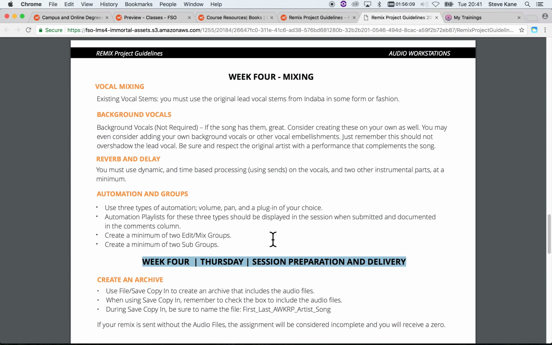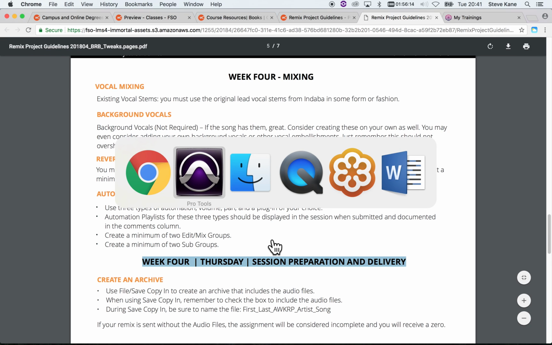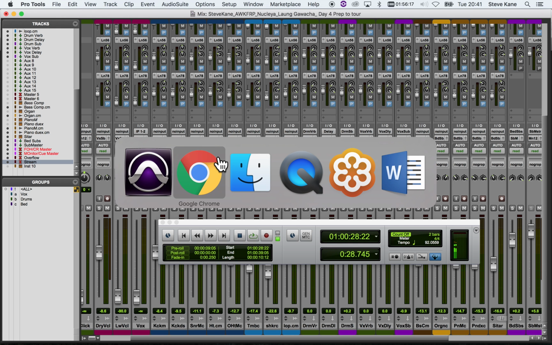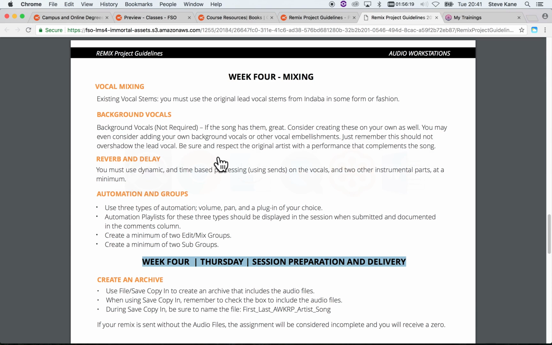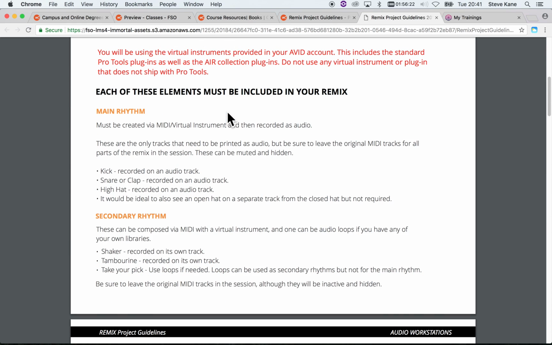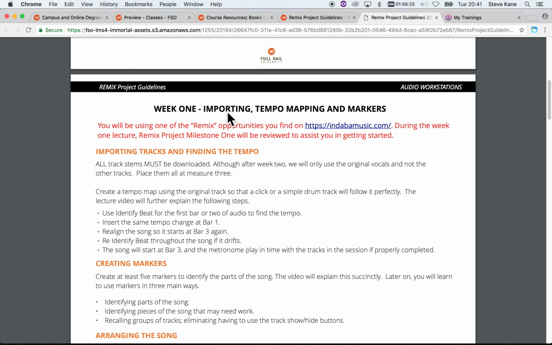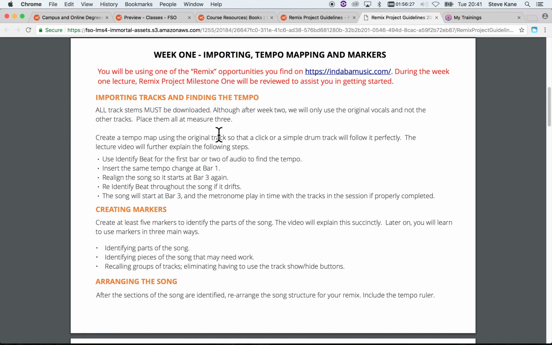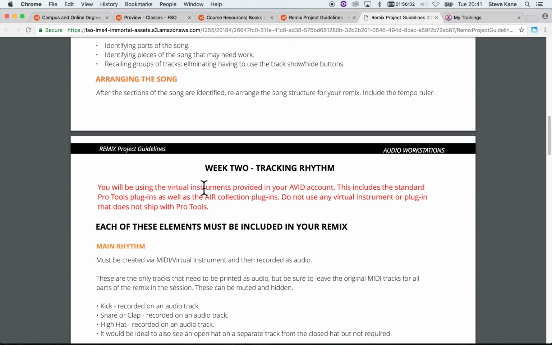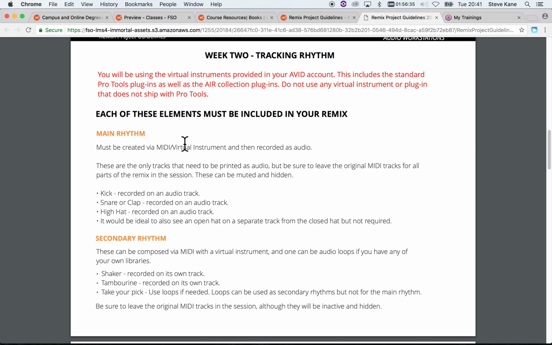You said that I should have the MIDI tracks. Yes. So when you are working with that, remember, we are expecting you to create everything on MIDI tracks, right? And then we tell you that, on week 2, here's where I say we want you to create everything with MIDI and virtual instrument tracks. And then if you want to, and you probably will, dump them down as audio. So that's what I was meaning there.